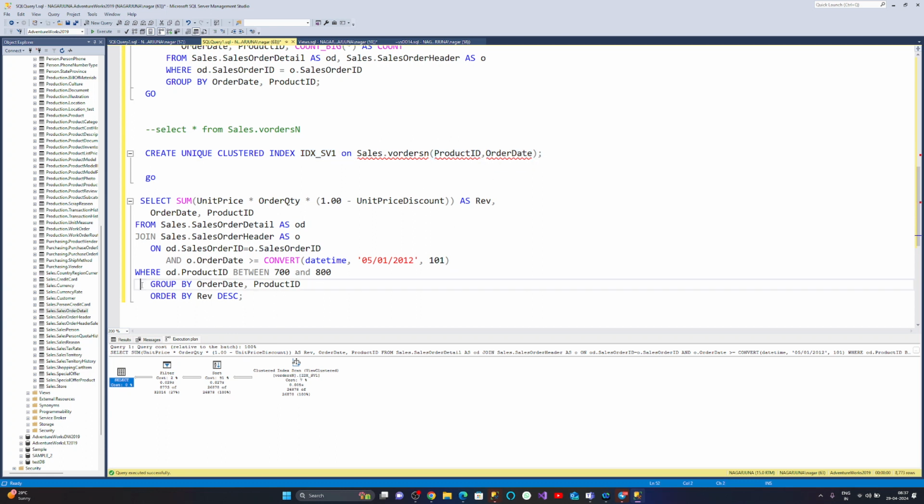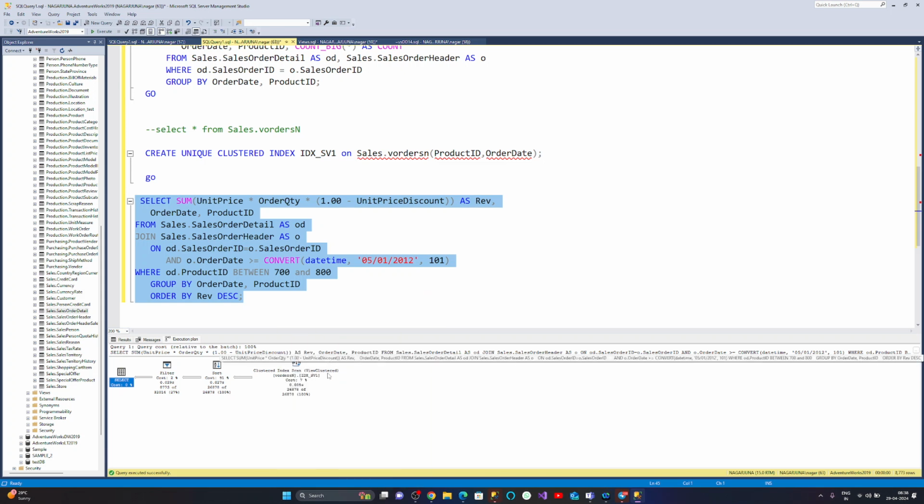In the join condition I'm using order date, and in the where condition I'm using product ID. That's why it's coming faster, and it's giving a very minimal cost. I think there is no cost it's using. Till here clear? Yes, Naga.